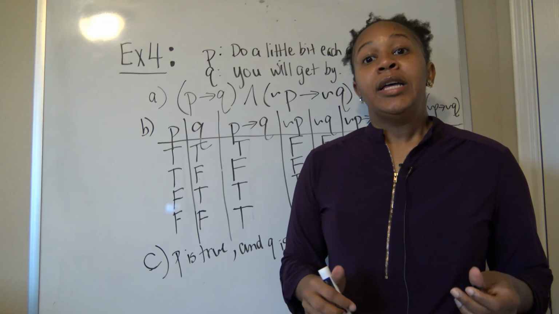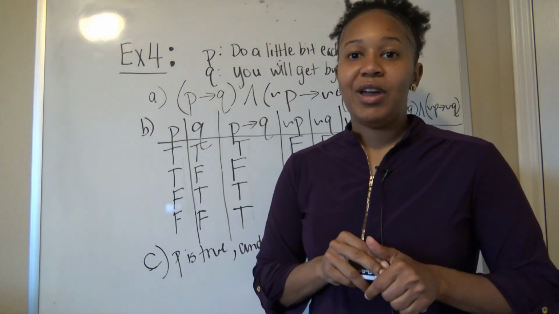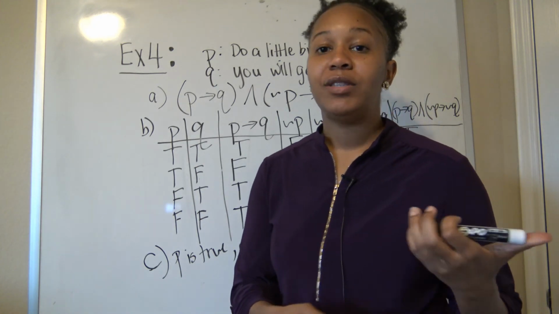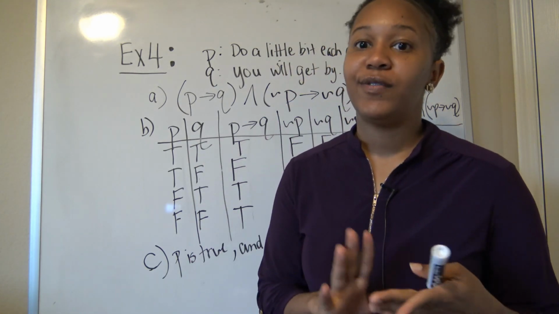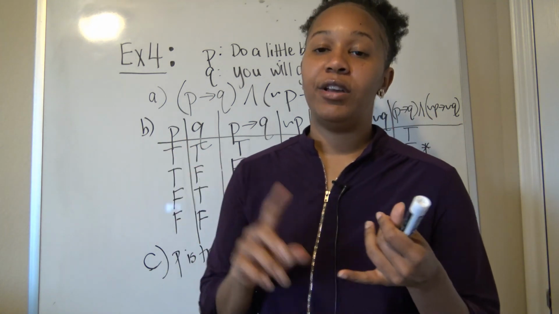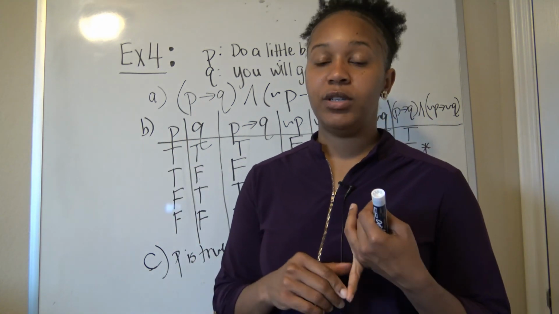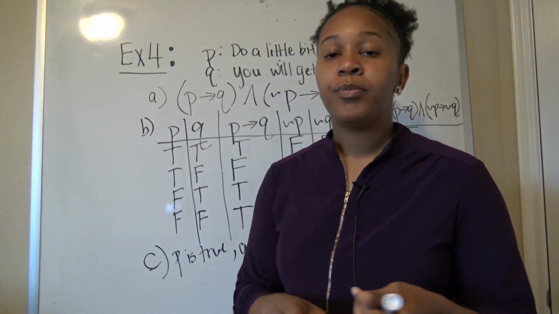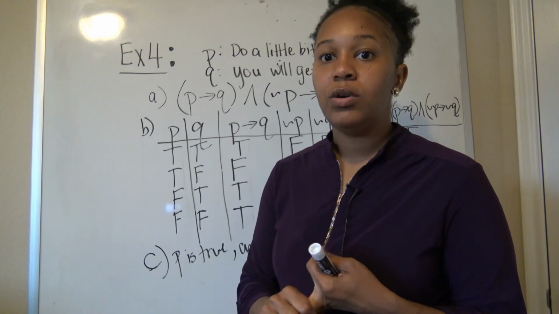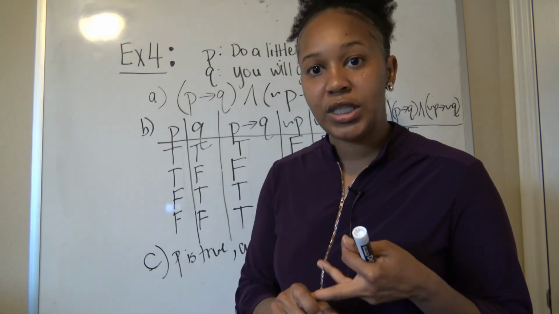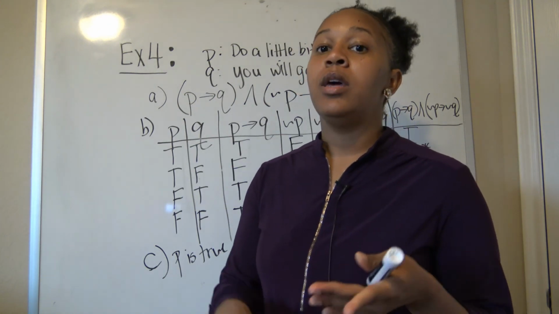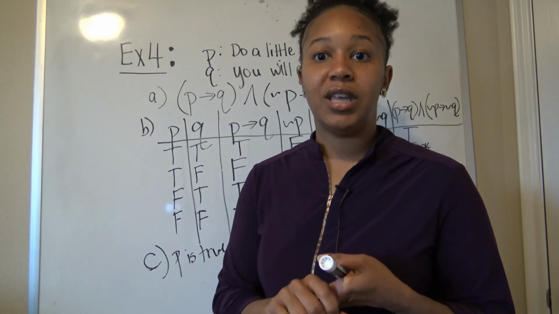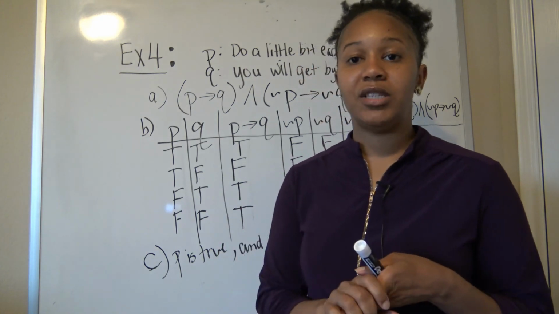Okay? So I know it's a lot, but you have to take it and break it down piece by piece. And then you have to remember when the values are true or false for each type of statement. When are the values true for the disjunction? When at least one of them is true. When are the values true for the conjunction? When they're both true. When are the values true for the conditional? In all cases except when the first statement is true and the second one is false. And then when are the values true for the biconditional? That's when both statements have the same truth value.